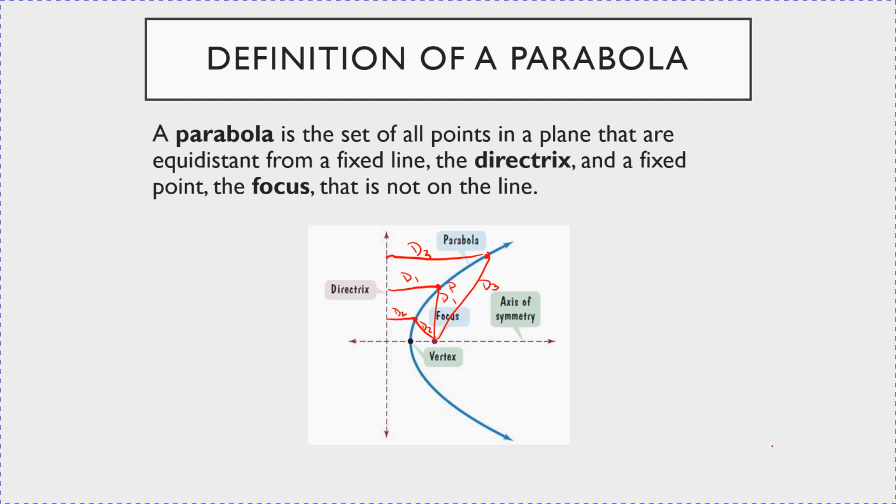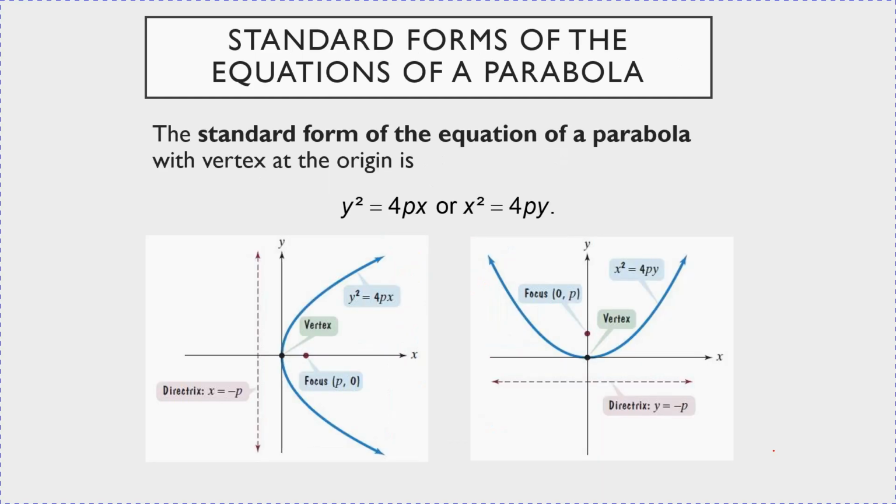All right, so the way we're going to write this in standard form. The standard form of the equation of a parabola with vertex at the origin, that turning point at the origin. We're going to do those simple ones first. You could have y squared is equal to 4 times p times x, and I'll explain what all that is. When you have y squared, it's going to be a parabola, I don't want to say on its side, but that would be how you would have seen it. You're used to seeing a parabola that opens up or down like this. This is a parabola that opens to the side.